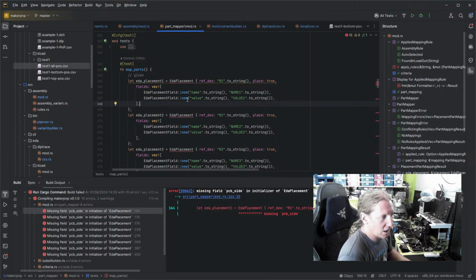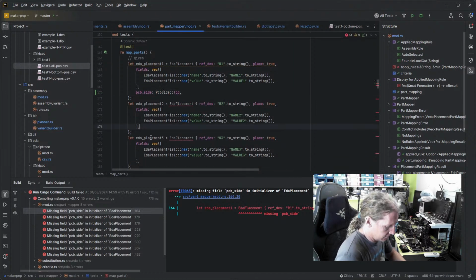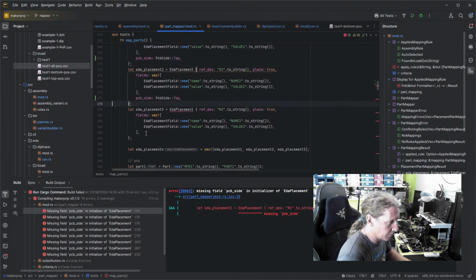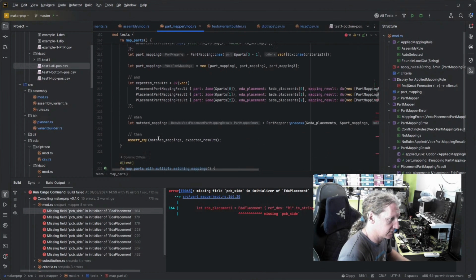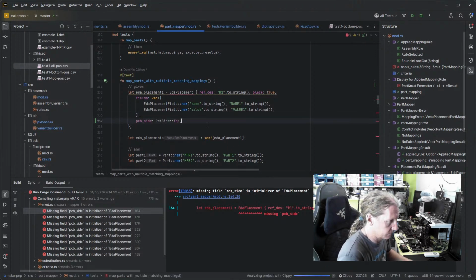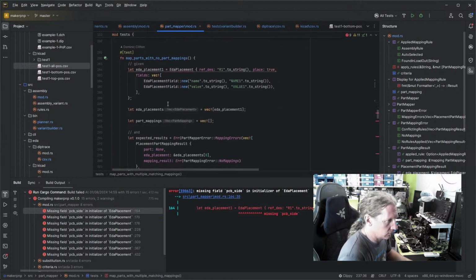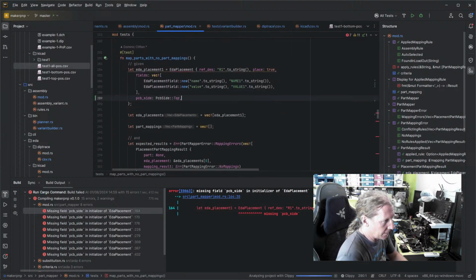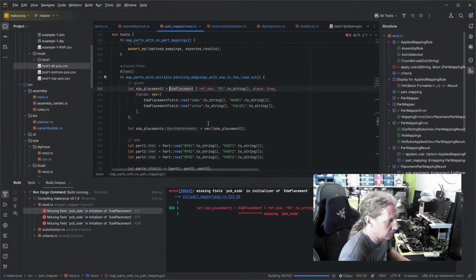It's kind of weird just blindly adding PCB side everywhere, isn't it? I mean, clearly it's not important for these tests yet. Perhaps we could use the default or whatever like this.